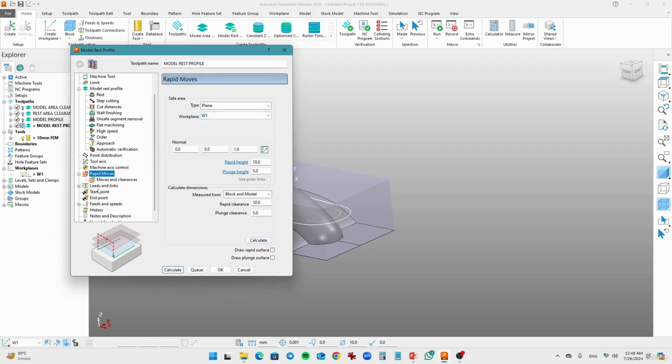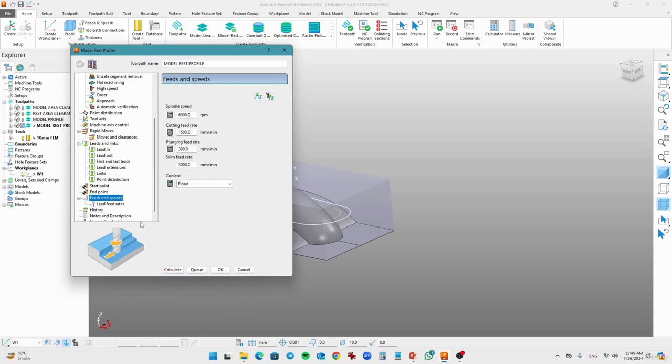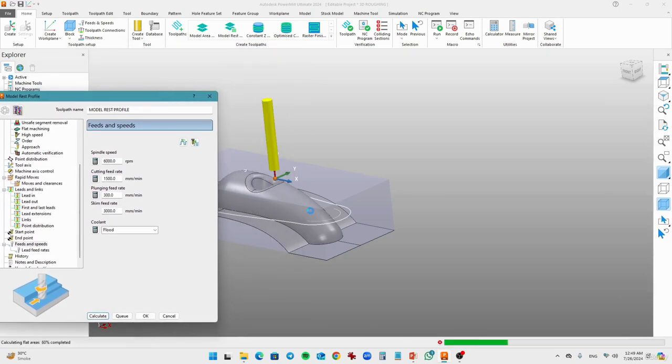For leads and links, all these settings are the same, and incremental. Go to feeds and speeds and set the spindle speed to 6,000 RPM, the cutting feed rate to 1500, and the plunge feed to 300 millimeters per minute. We're going to perform the rest operation. Click on calculate to calculate that toolpath.